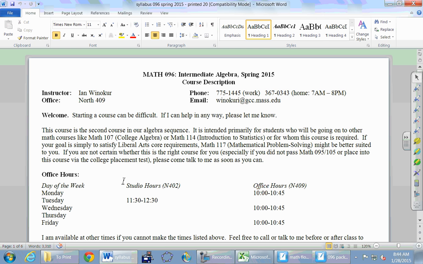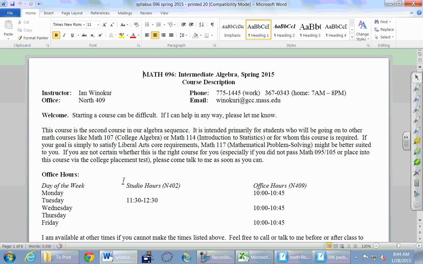Who is they that helps you? Math teachers, right? So I'll give you a schedule for when the math studio is covered. It's being printed as we speak, but oftentimes you'll find a math teacher over there in the other room, and you can go and just sit and do your homework and raise one of these flags if you have any questions, okay? And so I will be there just that 1 hour a week, but there are lots of other people that will be there throughout the week.